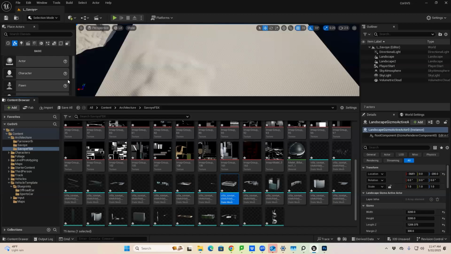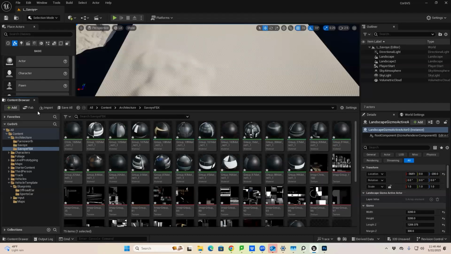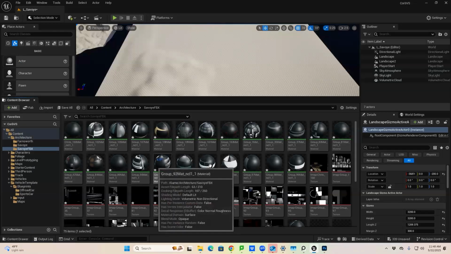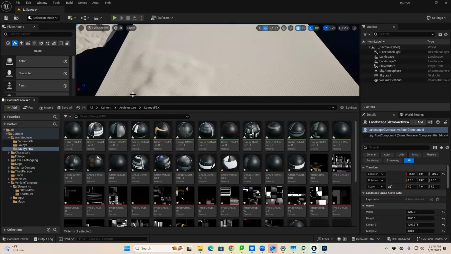I have a question. After I made those two folders, what's the next step? So to import, in your folder you want to click on this add button and import to that folder, and then find the asset. In your case, you just need the... Oh, I already have everything. Did you already? If you have a bunch of stuff, you have it, right?